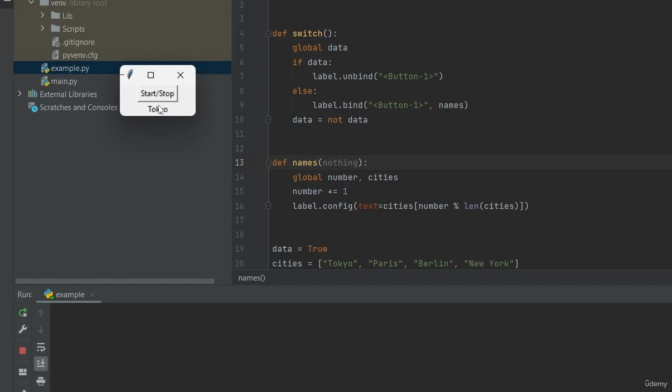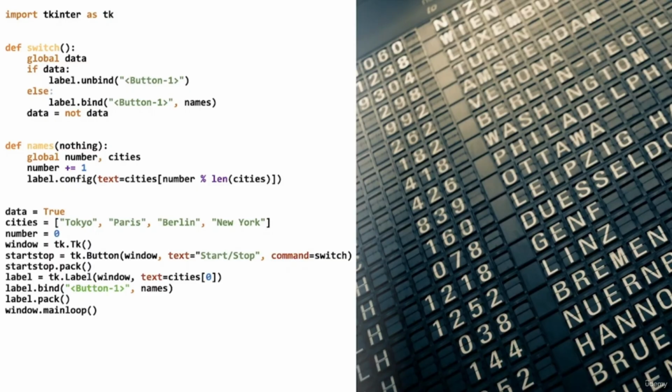The reason why is because when we press on the Start Stop button, we will again access the switch callback. As our data variable does not equal true, we will bind our label again with the button event and the name's callback. We have placed the global keyword in order to make changes to our variables inside our function.